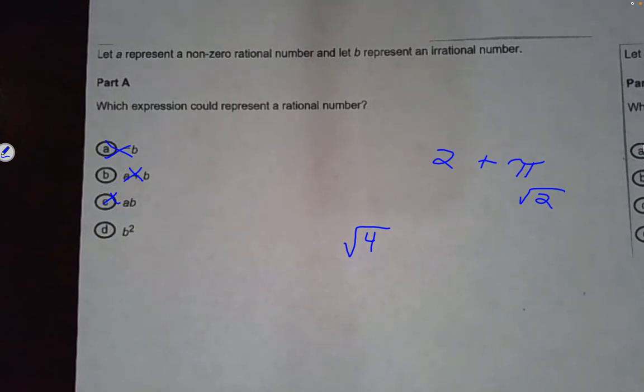What times what is 4? 2. So I have taken an irrational number and squared it, and it became rational. I wouldn't expect you to remember all that on that one. If I were you, I would just guess. But the first one y'all should get. Y'all should kind of know your numbers, because I think you learned that in middle school too. Did y'all learn real numbers and rational and irrational? Some of y'all probably have no idea what I'm talking about. It's okay. Just do your best.